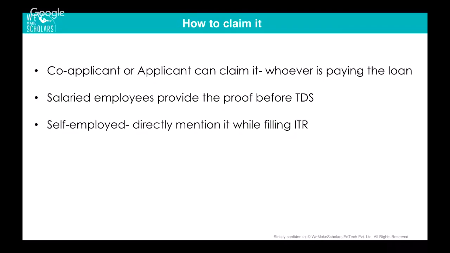Yeah. So that is for salaried employees. You have to tell your employer. For self-employed people, most of you, I think, would be filing your income tax returns on your own. So under the income tax returns, there will be a section on exemption. You have to specify that this is the amount of loan you are paying, and last year you have paid, let's say, 10 lakhs of principal plus 2 lakhs of interest on that. So then on that 2 lakhs, the exemption will work. I hope that's clear.